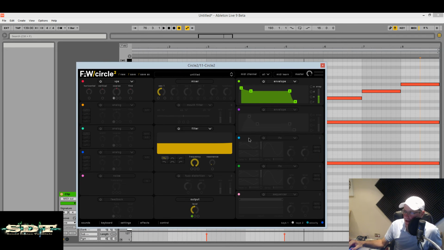Let's make a little trance gate effect using the LFO. LFO, turn it on. We want this to go to oscillator 1 output, negative.